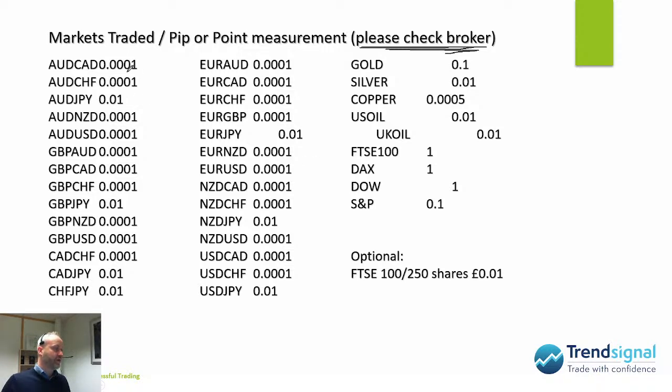But most currency pairs, or what we talk about here, across those 8 currencies, will trade to the 4th decimal place. If you've got the JPY in it, the yen, it's typically to the 2nd decimal place. As I said, some brokers will quote you a fraction of a point and so on, but that's your broad rule. And then you've got other rules in here as well. And then shares as well. It's typically to the penny or to the cent.